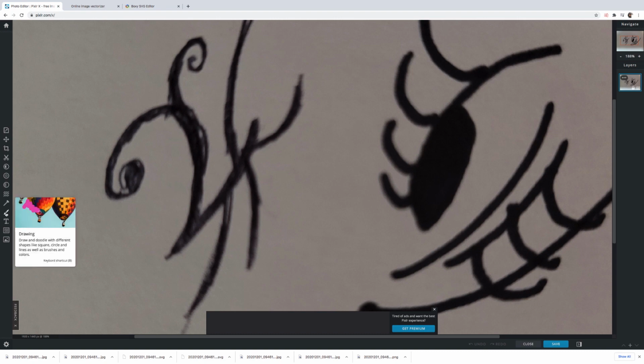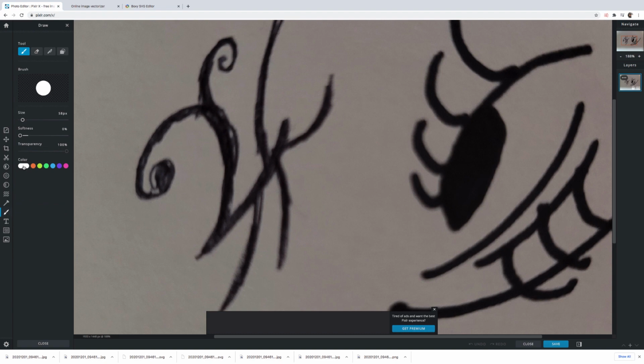This program has a drawing tool. You can choose black, and your brush size is over here. And what you want to do is, if you used the Bic pen, you can now repair that. The only thing I don't like about this program is it doesn't have the ability to change the brush size with a keyboard shortcut. And if you've ever drawn online or drawn on a computer, that is like number one needed. It does run on everything though, and it is free.